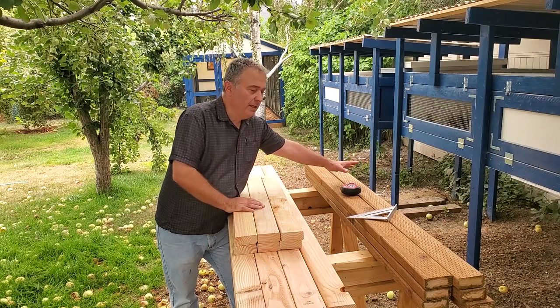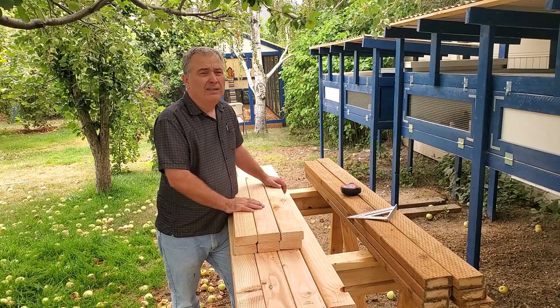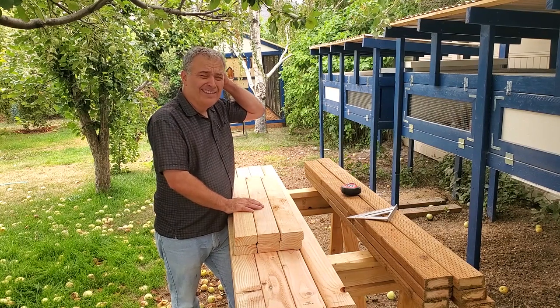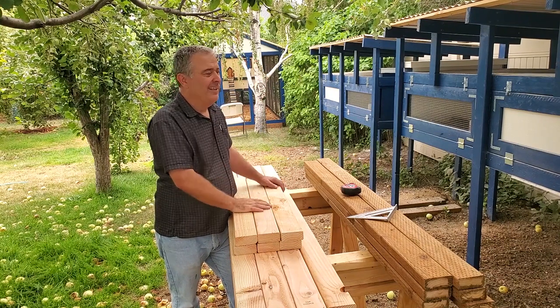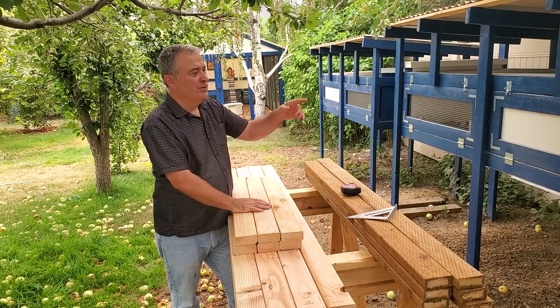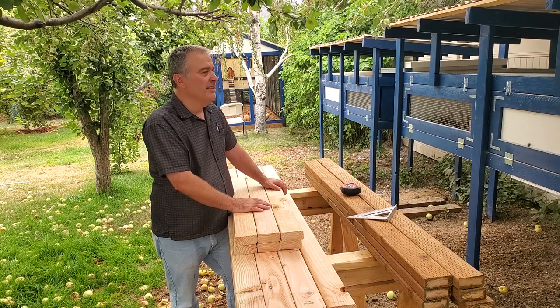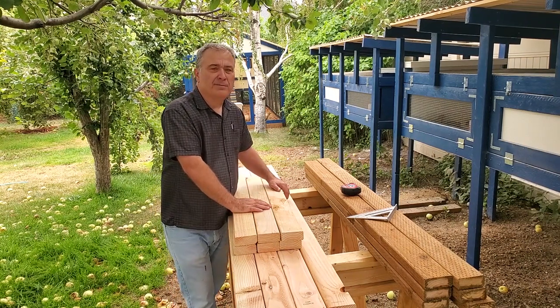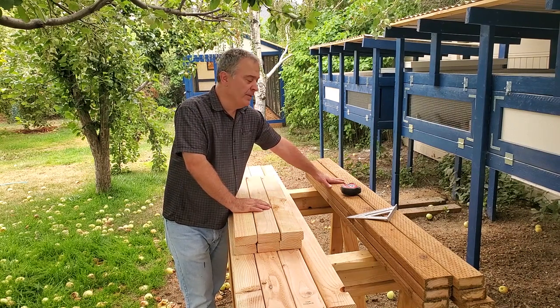So this time I'm using treated lumber for the legs. When I was building the quail hutches, that's when lumber prices were at their highest, and I almost went with treated lumber, but it was a ridiculous price per board, so I didn't. If I ever have to replace them, I will replace them with treated lumber, but for this rabbit hutch, I'm going with treated lumber.